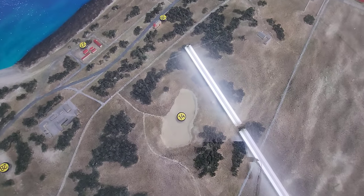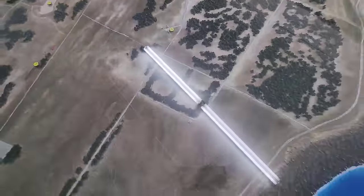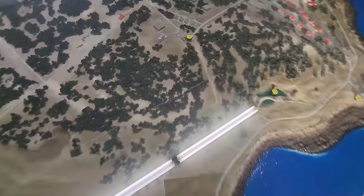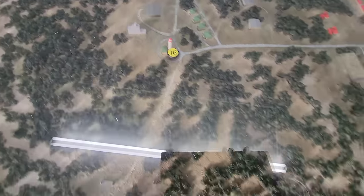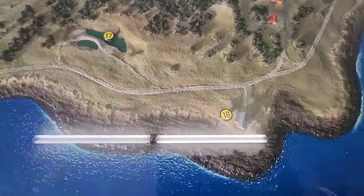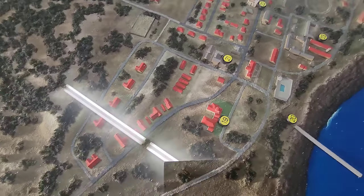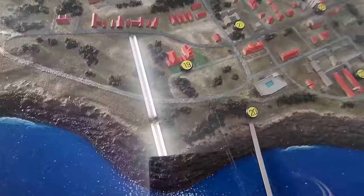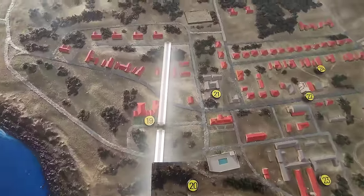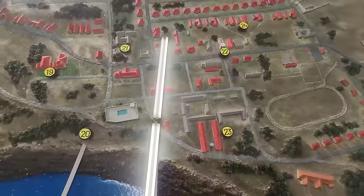14, another limestone quarry. 15, Duval Battery. 16 is a lighthouse. Oh, I can see the little lighthouse. The teeny lighthouse. 17 is Van Riebeek's quarry. 18 is Alpha One. 19, guest house. 20, Fora Jetty. 21 was the school. Oh, okay, that's probably for all the staff. Might still be the school. 22, Garrison Church.